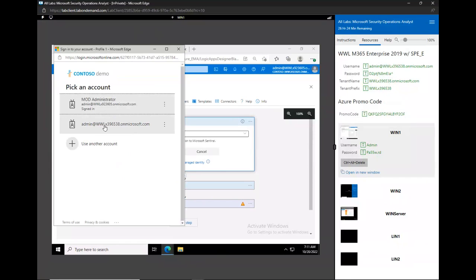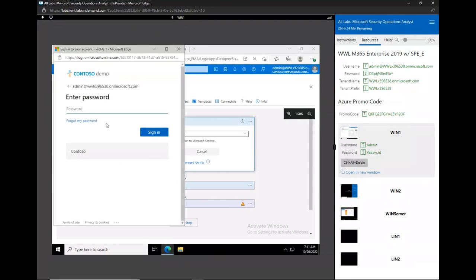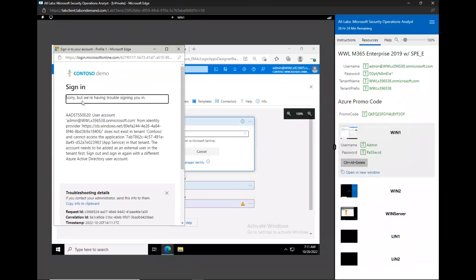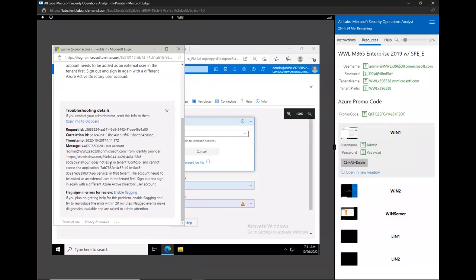And this is the one that has the permission, that has the license. But it says that it does not exist in the tenant Contoso, so it's sign out and sign in again with a different Azure Active Directory user account.